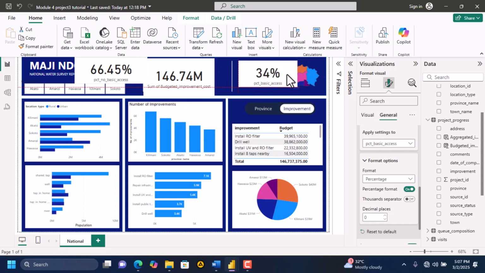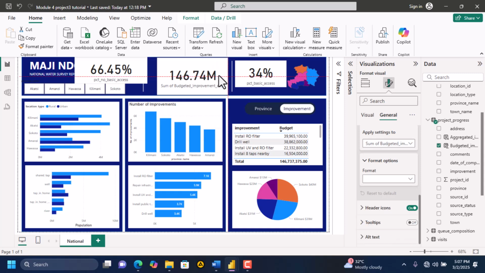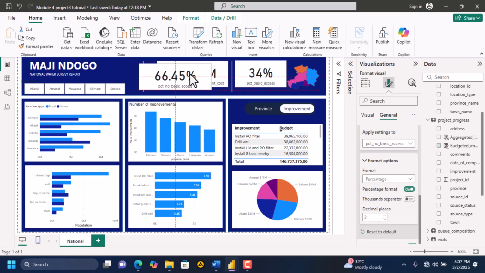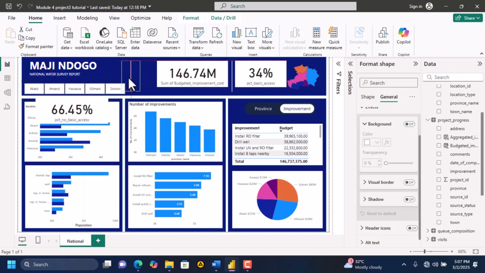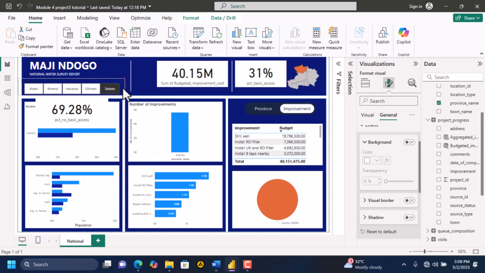So I squeeze it a little, put this one here. Then I'll move this. Let me squeeze this a little.